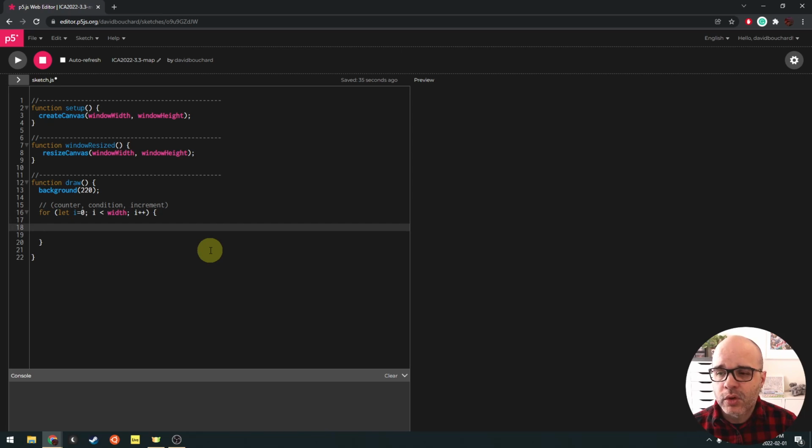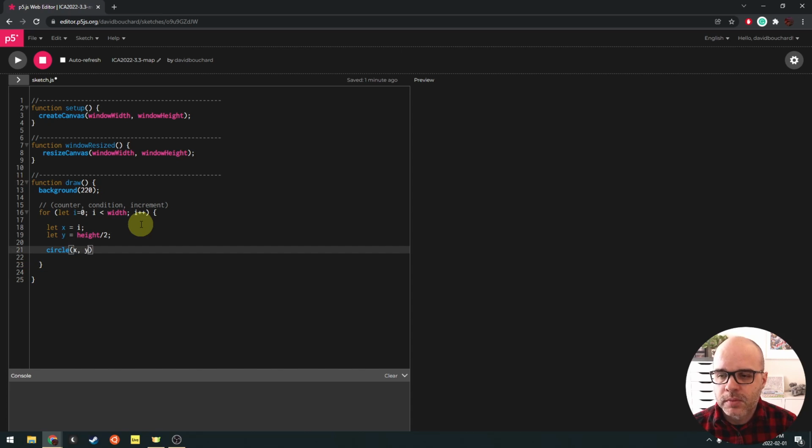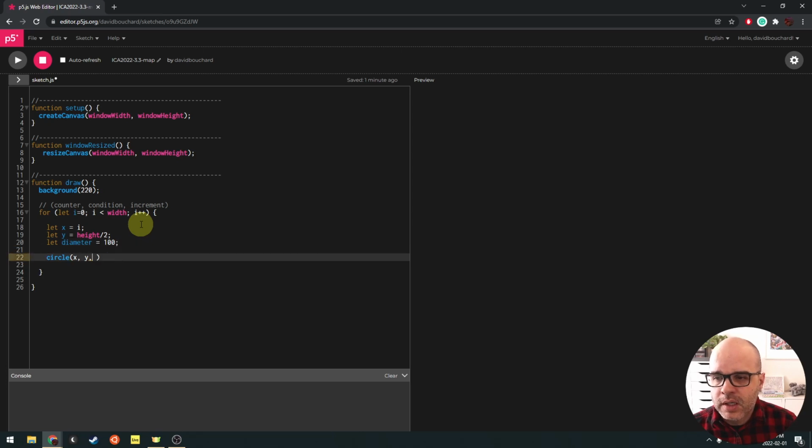And what we'll do inside this for loop is we are going to use the counter. So we're going to use the variable i to draw an element in our window, kind of spreading it across the side of the window. And just to make things very clear, normally I wouldn't bother with this, but we're going to create intermediate variables to make it very clear that the x coordinate for our circle is going to be the value i. We're going to center the circle vertically, so we'll let y equal height divided by 2. And then we're going to draw a circle using these variables. Okay? And let's define a diameter as well, just so we're being very, very explicit here about what we're doing. And hit the play button.